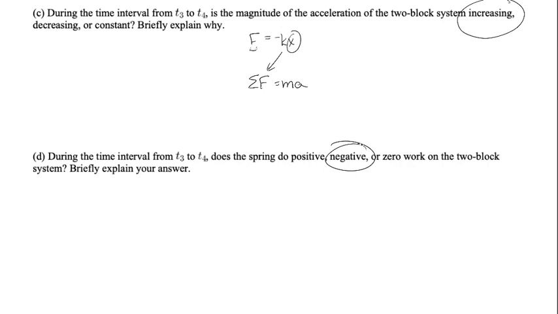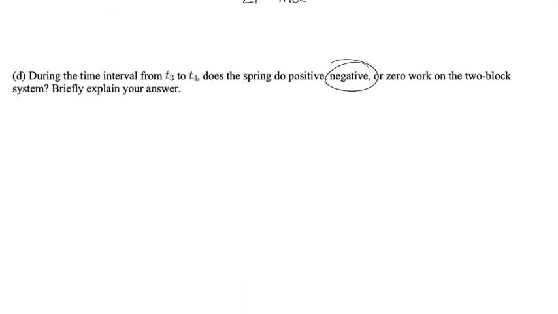Go ahead. The work done is in the opposite direction of the way the object is accelerating. If you said the force is in the opposite direction of the way the object is accelerating, perfect. That would work out just fine. That is one explanation. I think that's great. There's another one.